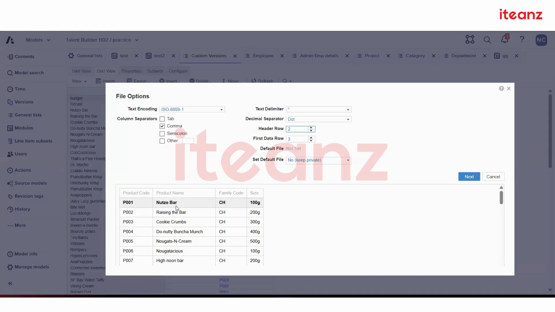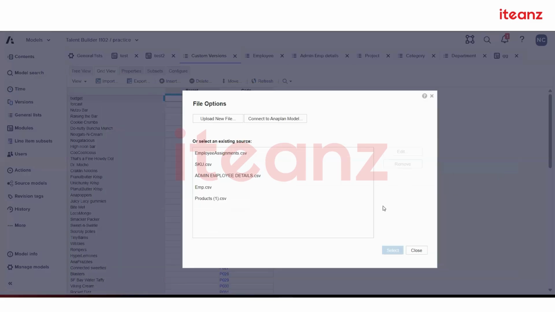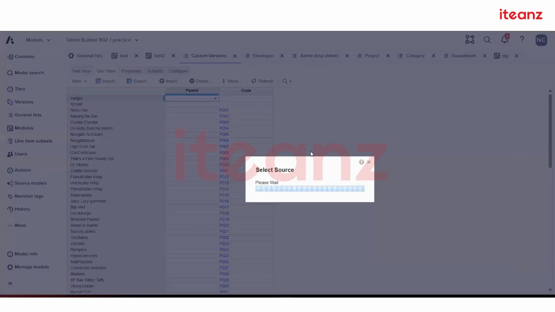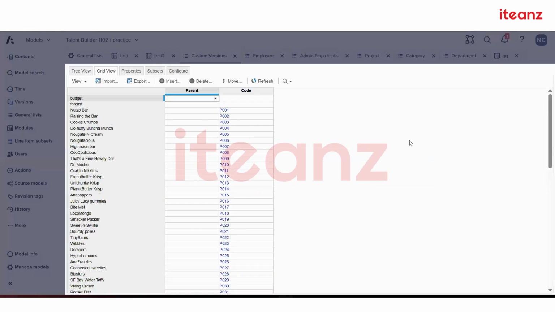If this is just a title row, you can mark that your header row is 2 and then the first data row is 3. While importing, you don't have to change both options. If you change the first option, the second option will directly change in most cases, but you can always look after that.